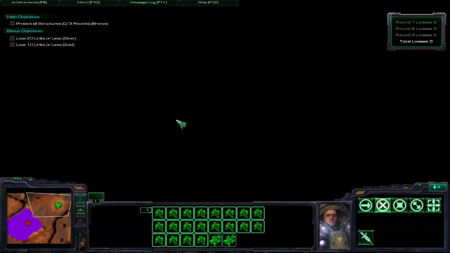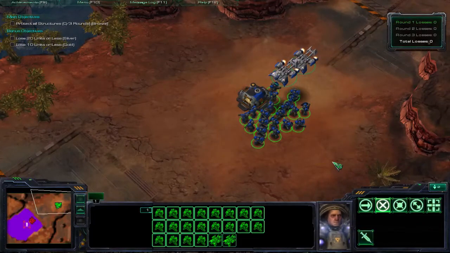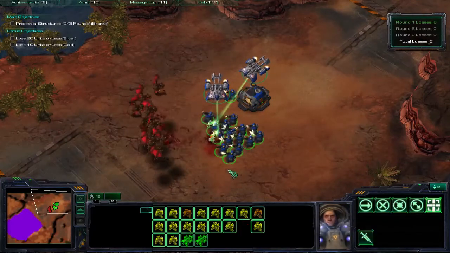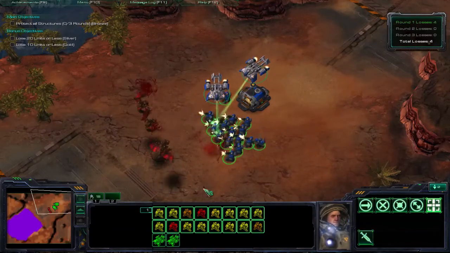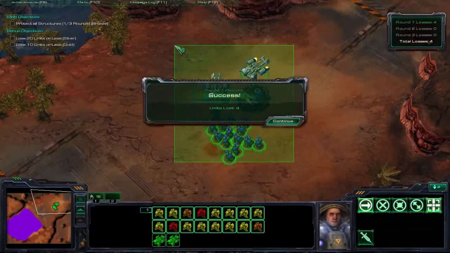A little hint on the siege tanks. If your enemy gets too close to your siege tank, the siege tank won't be able to attack it. So we are losing a decent amount of Marines. Not really what I wanted. Not really what I hoped for. Let's try to move these Marines back. All right, we lost 4 units in the first round, which isn't very good.